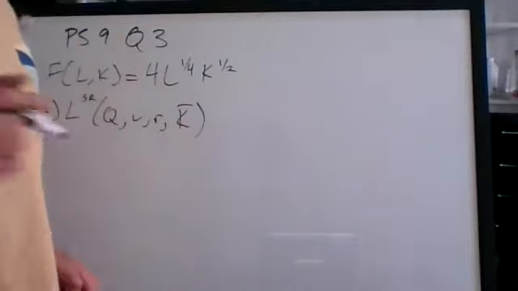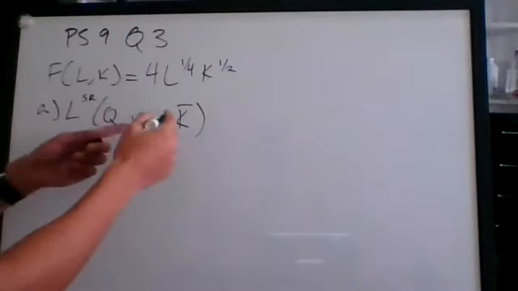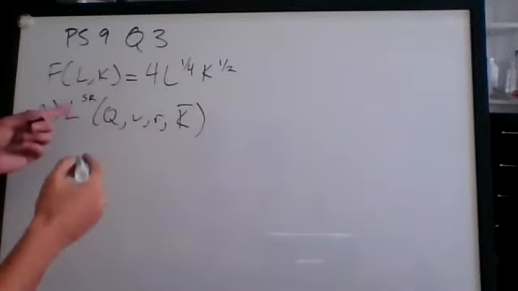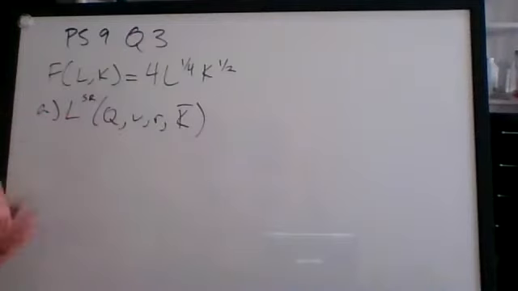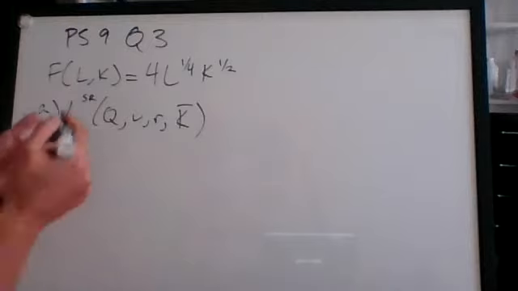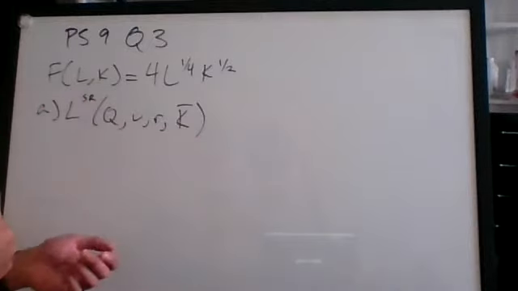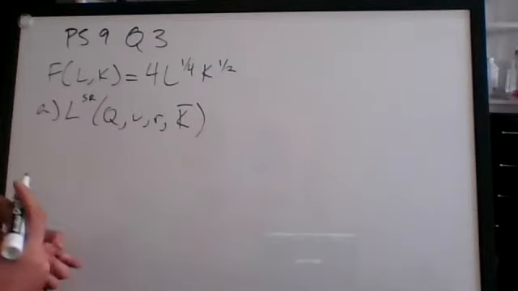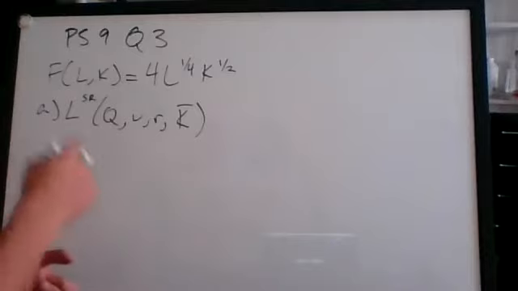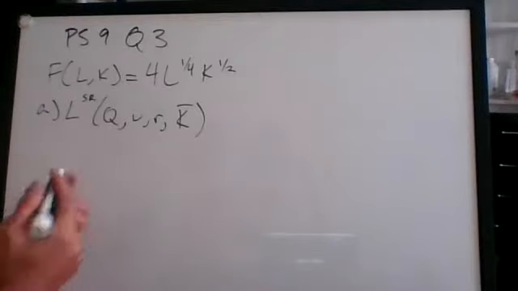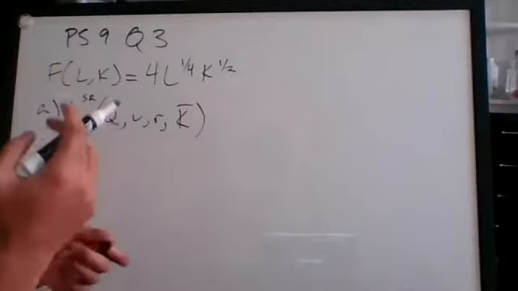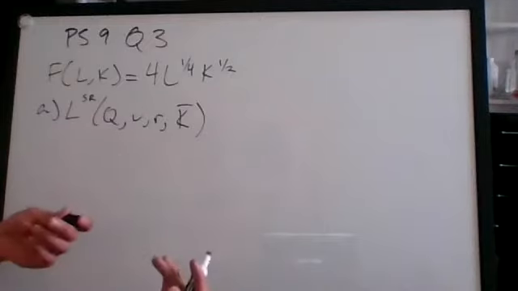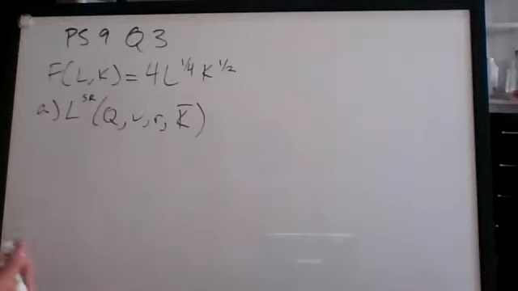So we want to say, how do we look at this and determine how much labor is going to be the optimal amount? Well, we're not given any numbers, so it's going to be left in a very general form that you'll later be able to plug values into. It's kind of like a demand function, where the demand function takes in any given prices and income and spits out a number. It'll be very similar to this, right? So how do we go about this?